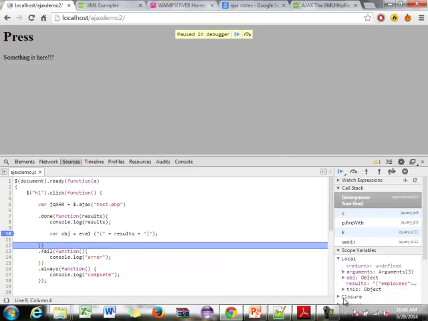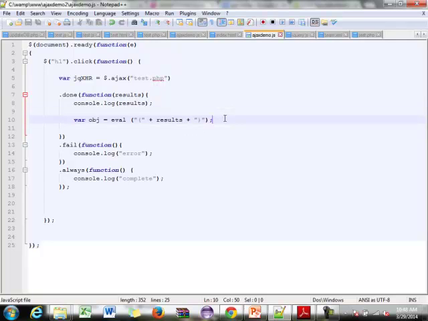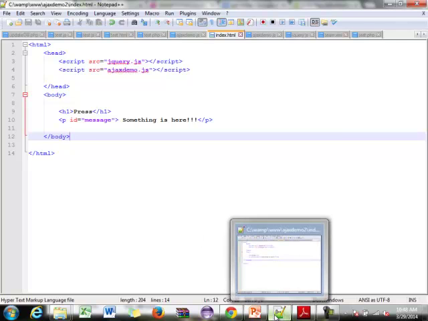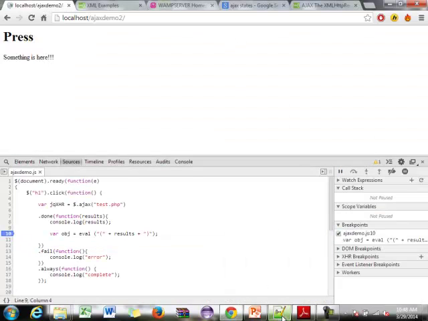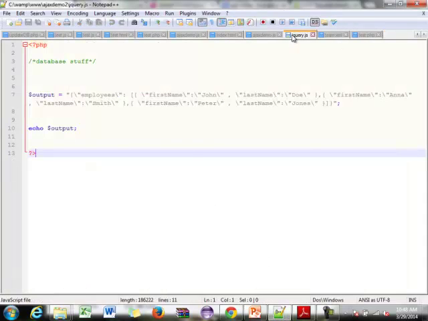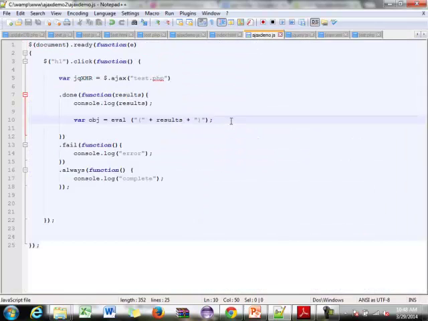So let's finish this off. Now that we have our object, let's go back to our HTML page, and we'll just change this to message for now. Let's try this. Now remember, because we're using jQuery, I mean you could use jQuery in the last example too, but now we should utilize jQuery and all the neat interface stuff that it can do easily, right?